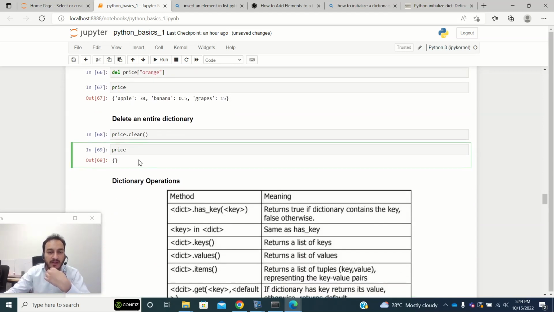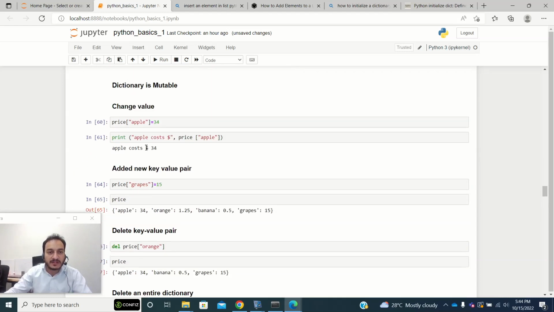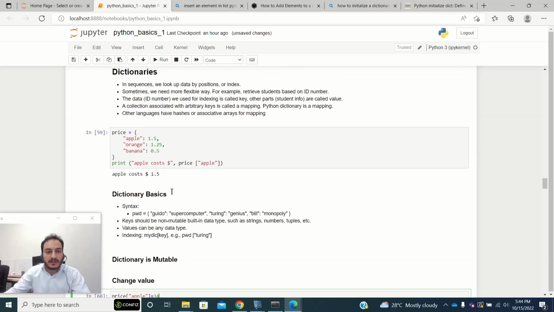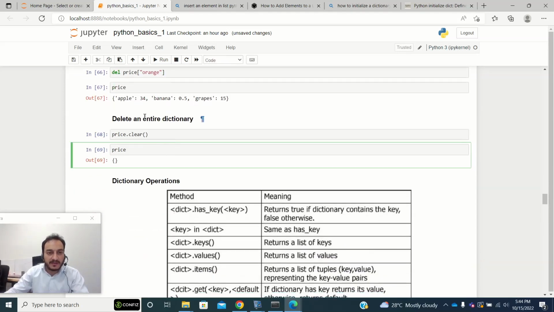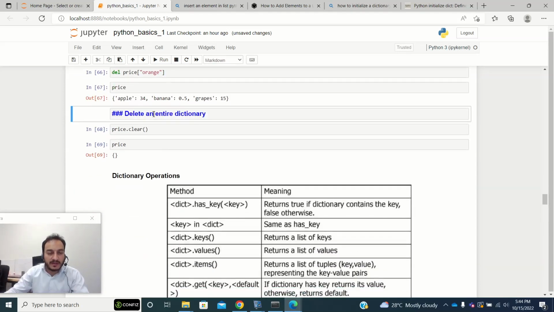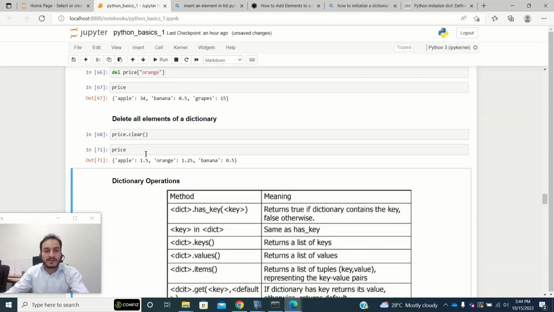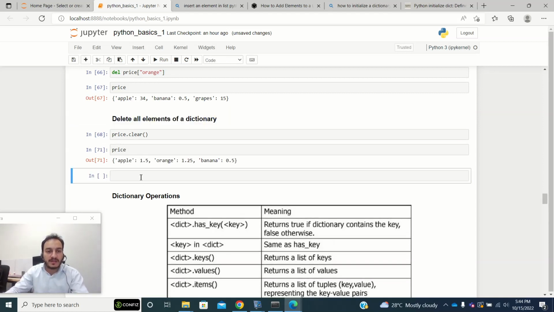Or another way is that I can just initialize it, I will just assign empty braces to my price dictionary. Let me show you. Let's suppose I had this dictionary here. So if I print the price, it's here.